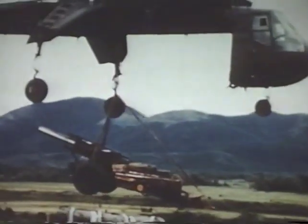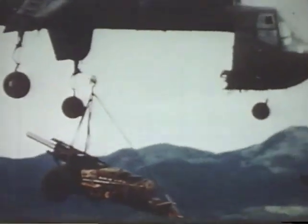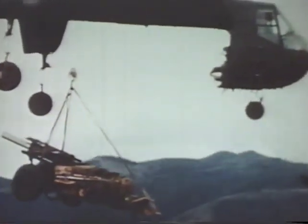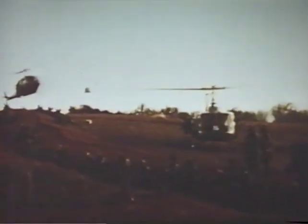The weapons of war, too, have to be quickly deployed to deliver fire on shifting enemy concentrations. One of the crane's important assignments is moving heavy artillery pieces. This 155-millimeter howitzer with ammo weighs 14,000 pounds — well within the crane's capacity. It is delivered to the battle zone while other helicopters fly in troops and lighter support equipment.